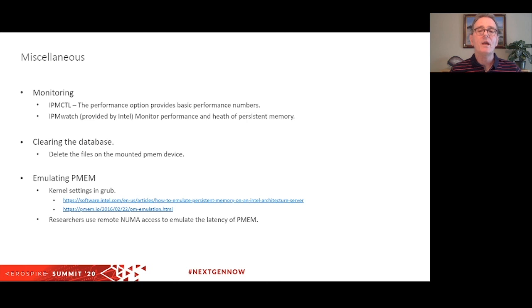Now you're thinking, well, DRAM is a much faster medium, and so it won't emulate latency. What some of the researchers have done using PMEM is to actually configure things to do remote accesses of the DRAM in order to emulate the latency that is generated through the use of PMEM.